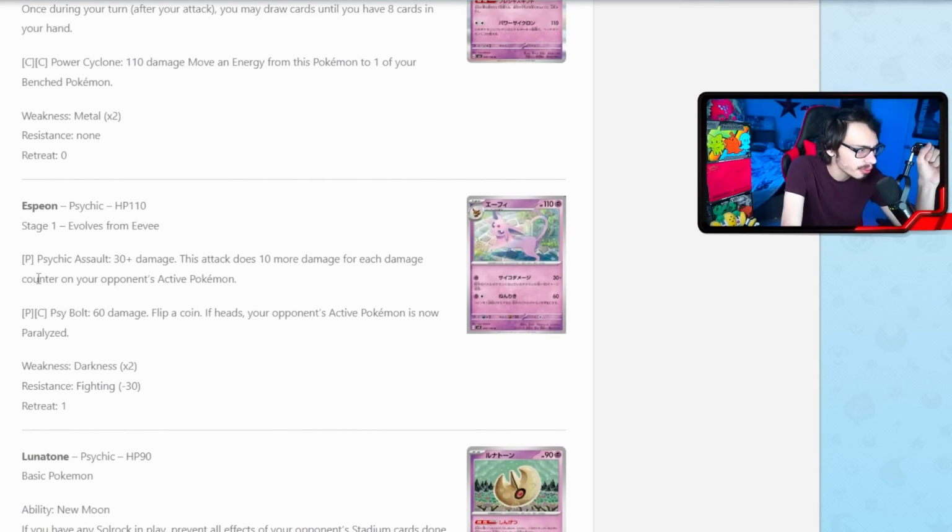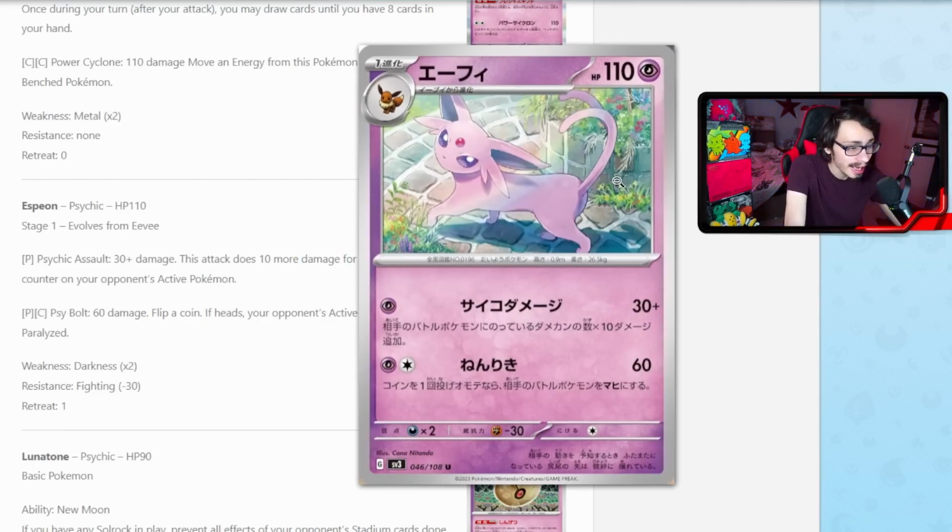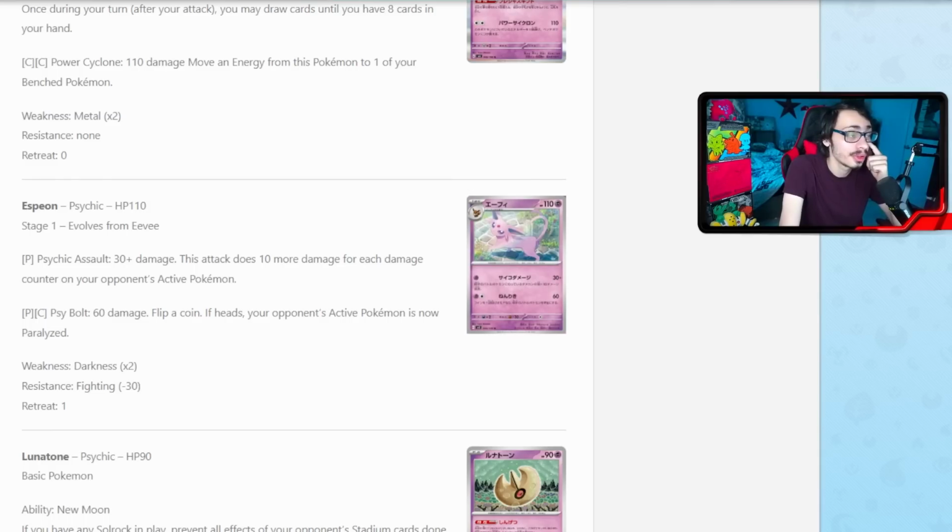New Espeon, I think we've looked at. Well, I don't think we have looked at it. It's nothing crazy, though. Does 30 damage plus 10 more damage for each damage counter on your opponent's active Pokemon. I guess that's not bad. 30 plus 10 isn't bad. There's Eradicate that does like 30 plus 30 in Pokemon 151.